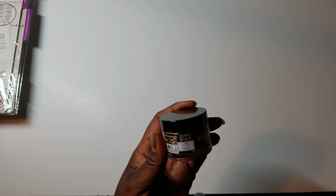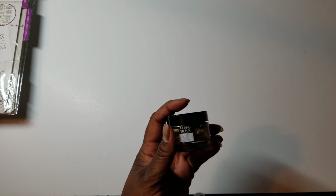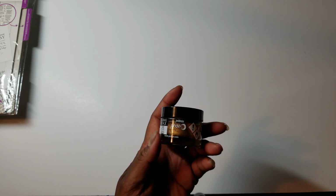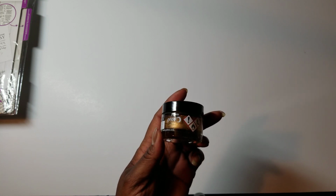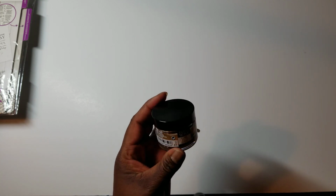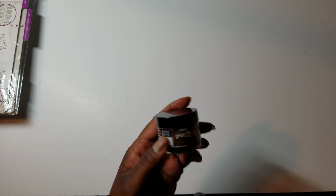And I think I've only used this one time. And I have, like, I think all the colors of the gilding wax. There's like 3 colors of gold. There's a silver. And I just decided to pull it out and try it today. So that's what I used besides the cardstock.